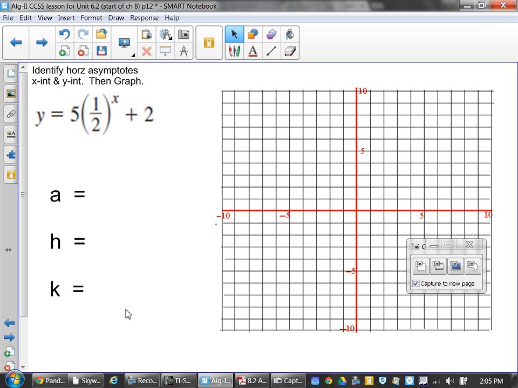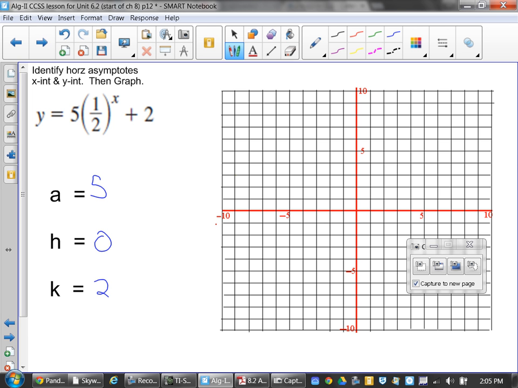Just like we did yesterday, I want to get you guys in the habit of identifying your a's, h's, and k's. When we get into trigonometry, we're going to be doing a, b, h, and k. In this instance, the b value, we don't really need to write it down. We can observe it. So what's a, h, and k in this case? a is 5, h is 0, k is 2. So I also know that this is going to have a shift. What way? It's just going to go 2 up for my shift. There's no horizontal shift here because it's 0. You're all right with that?